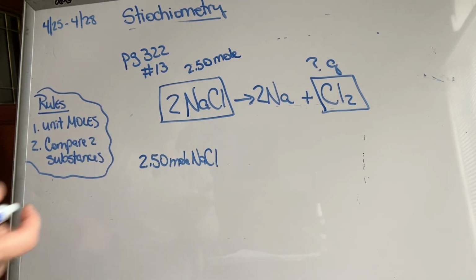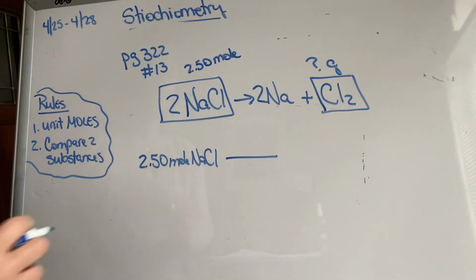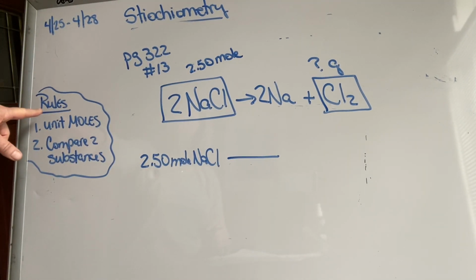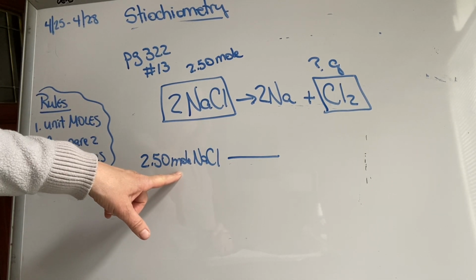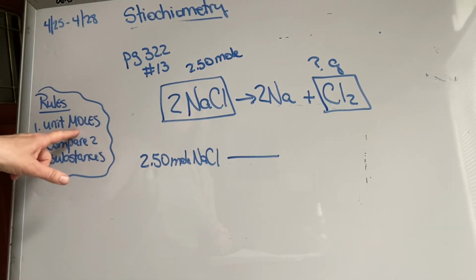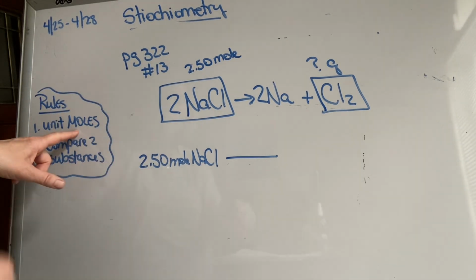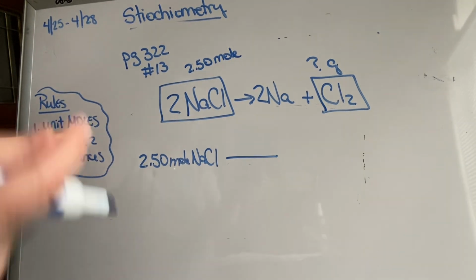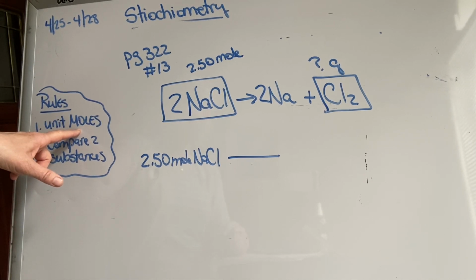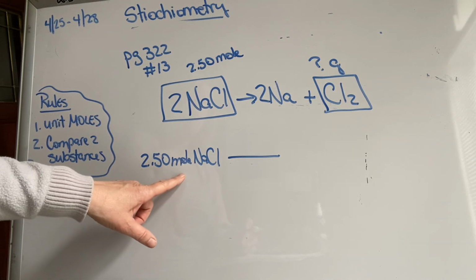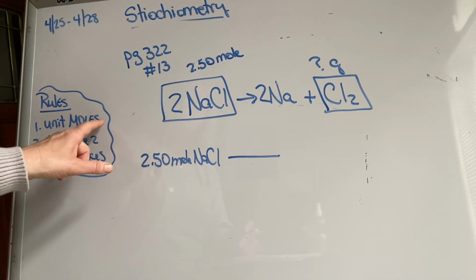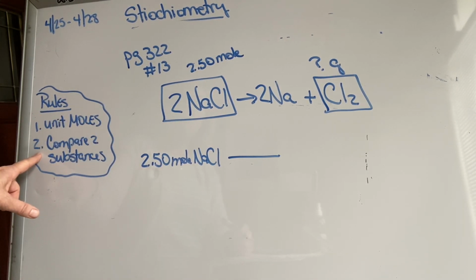Okay, and then you set up a conversion factor. Okay, let's go back to our rules. The rules say that the units have to be in moles. So I'll look and see what I wrote. My unit is in mole. Check. That part is done. Okay, now on the last one, remember we started with grams and we had to convert to moles. We don't have to on this one. We are already in mole. So check, done. I'm on to number 2 now.